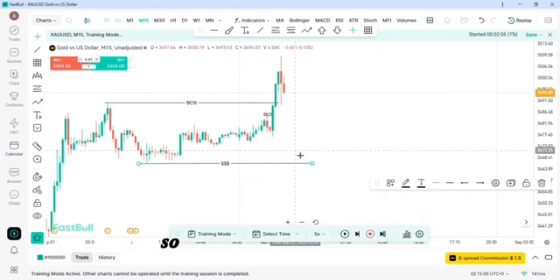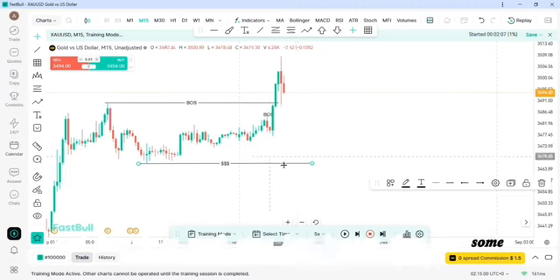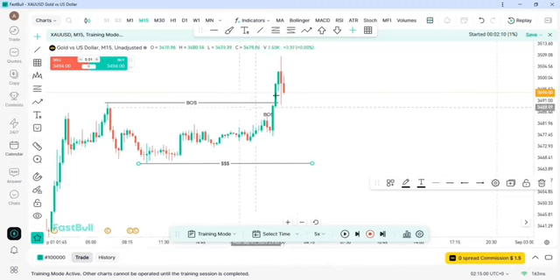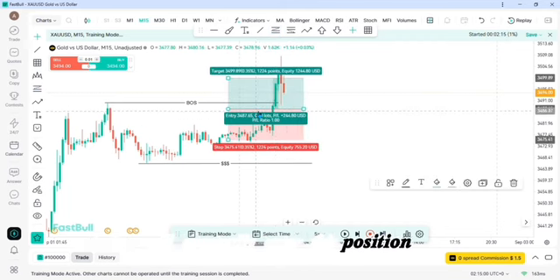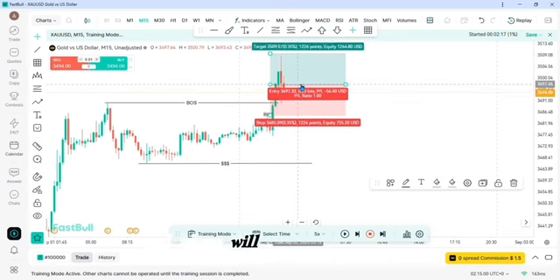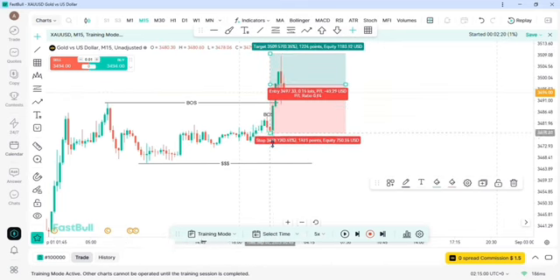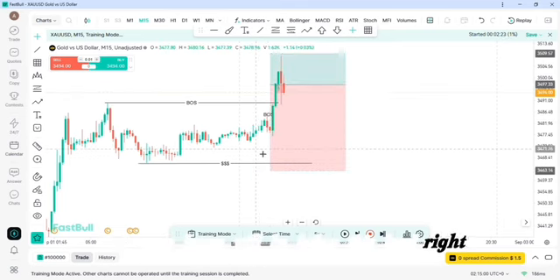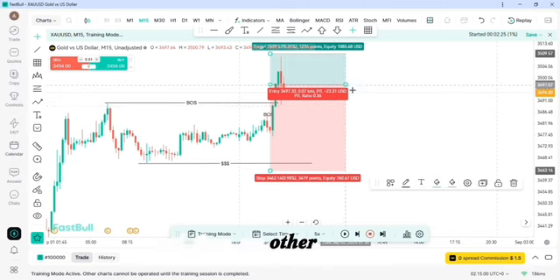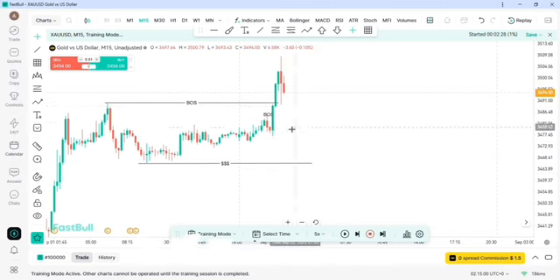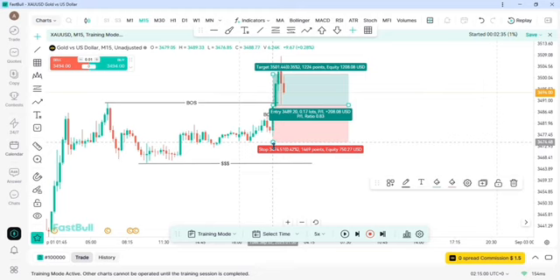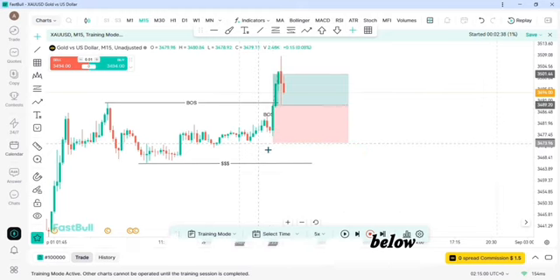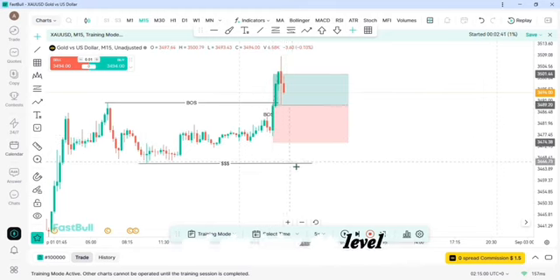And there are so many stops here, because there are traders that trade breakouts, and when they eventually enter this position right here, where will their stop losses be? Their stop losses will be below this level, right? And there are other traders too. They will use this resistance breakout, and their stop losses are also here. That means there are too many stops below this level and also below this level.